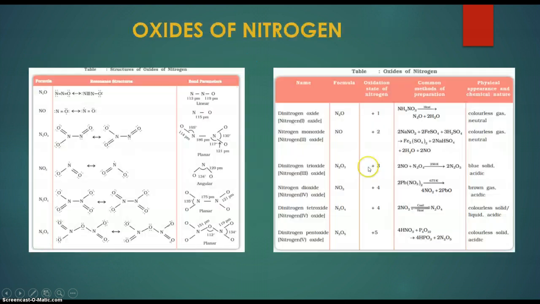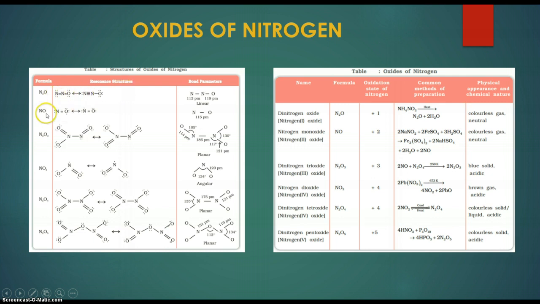Okay, now what are the oxides of nitrogen? This is a very important topic. Generally, the question comes in this way: what are the oxides of nitrogen? Mention their structures and the oxidation state of the central nitrogen atom. So here mainly we will discuss the oxides of nitrogen, which are N2O, NO, NO2 and N2O4. As we are observing here, N2O has a linear structure.